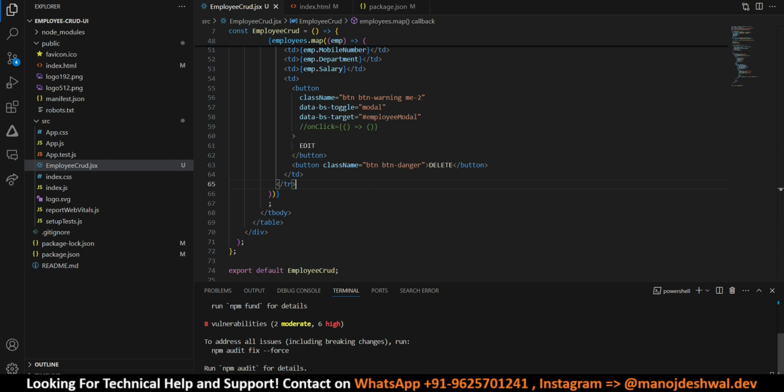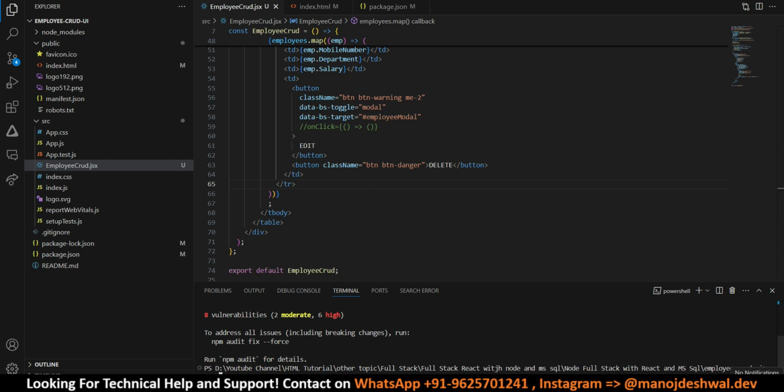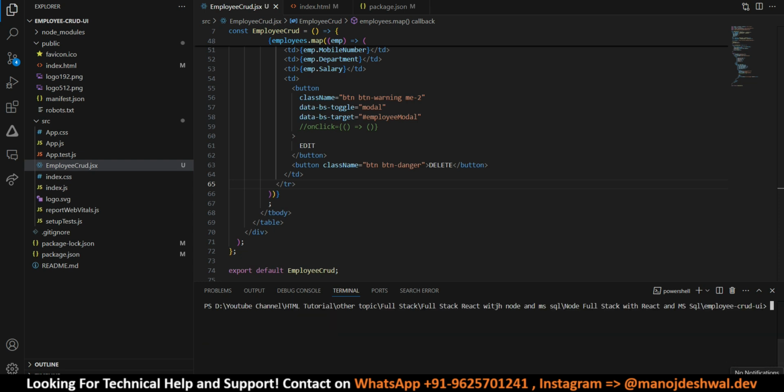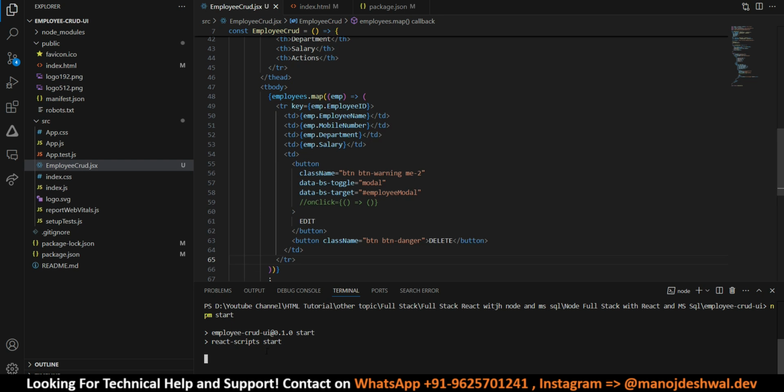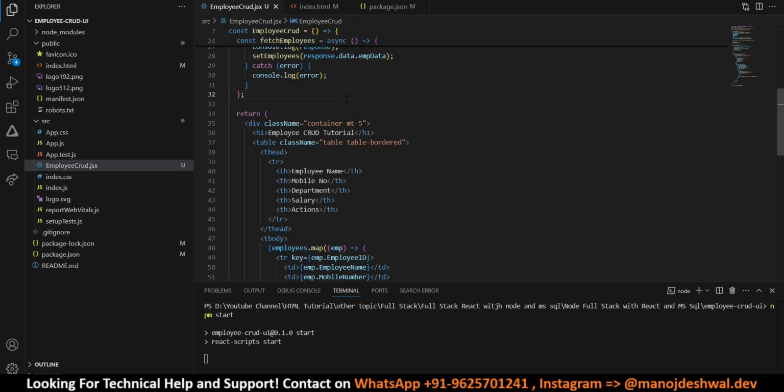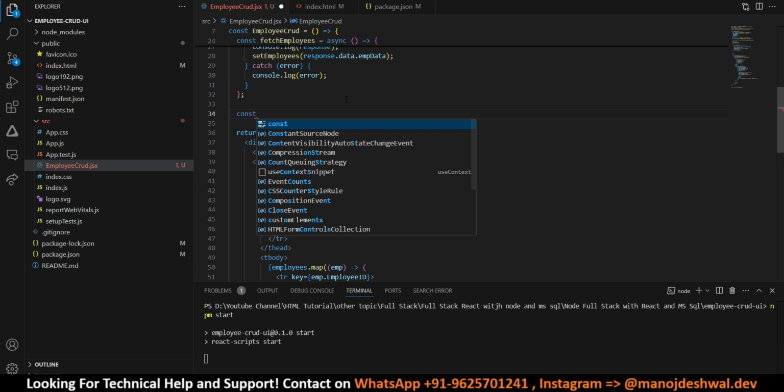Okay, let's run this, npm start. So hopefully we'll see these details. Meanwhile it is running, let me quickly add these two methods.